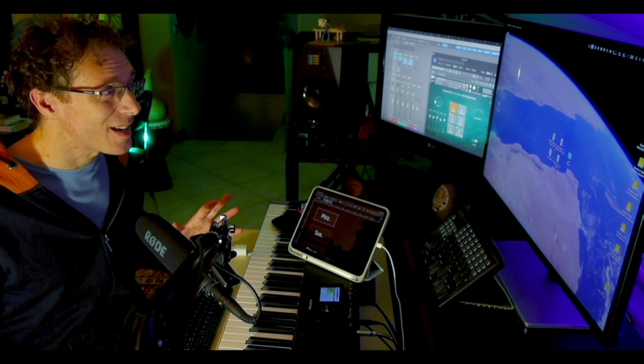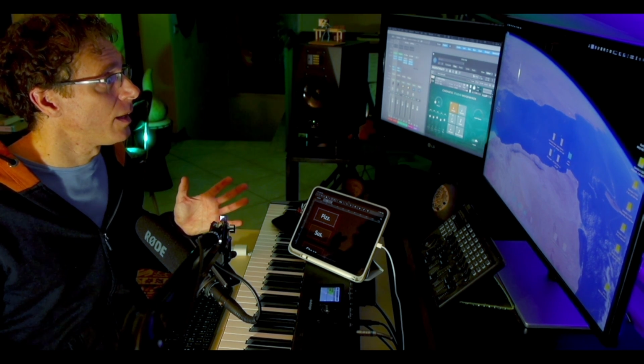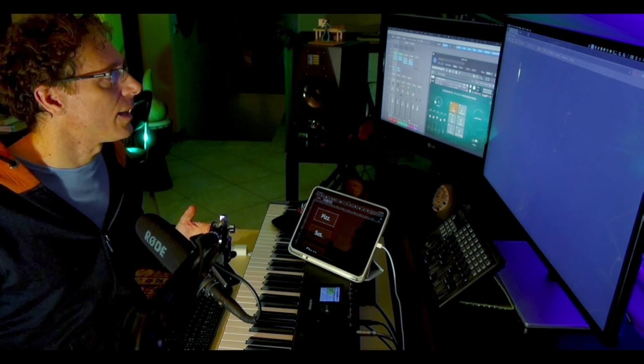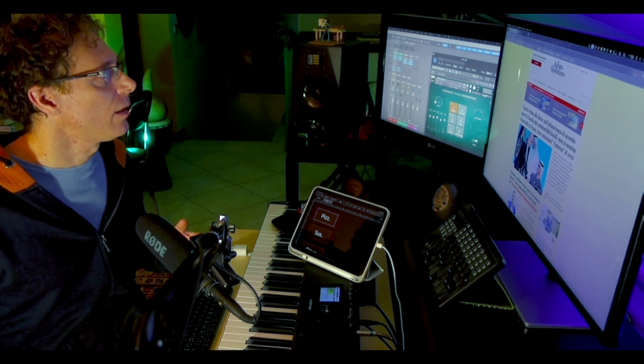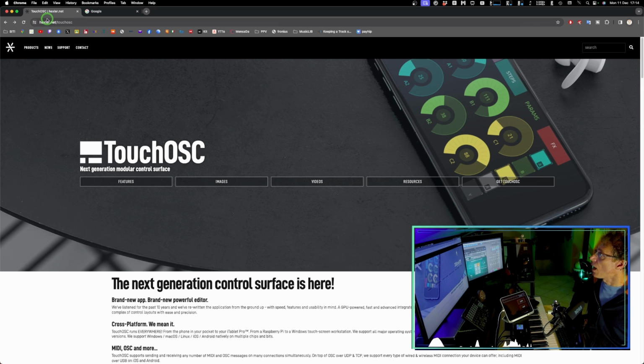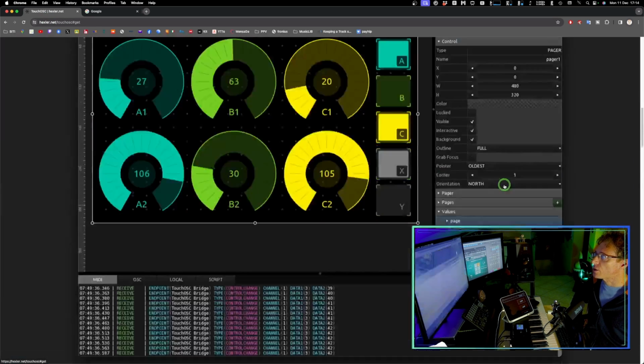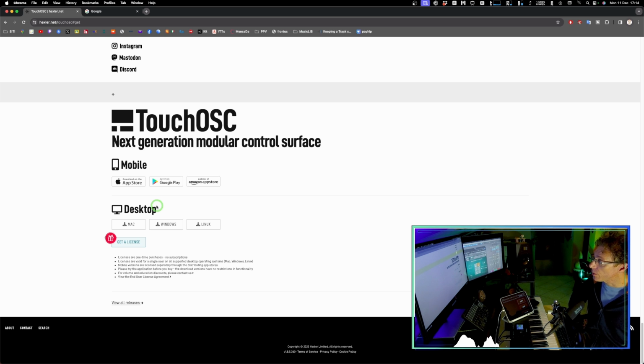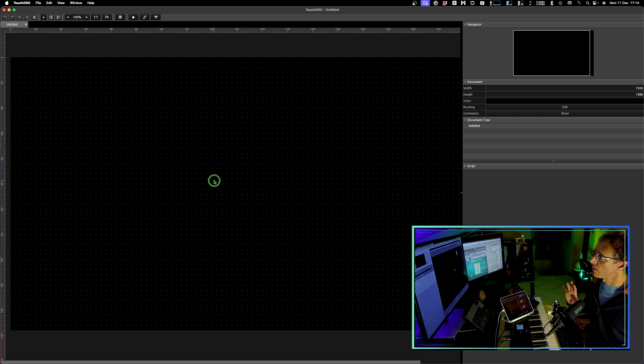But actually, I suggest working much more comfortably, so you have to go to the TouchOSC website and get the TouchOSC version for your computer. Once you have downloaded it, you better work in this version on your computer, because I find it way easier and much more comfortable to prepare the graphic symbols, buttons, and so forth.